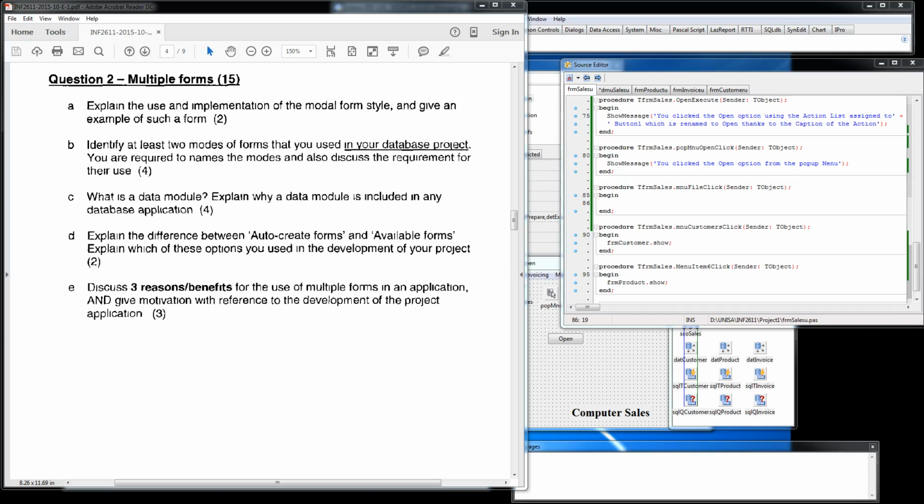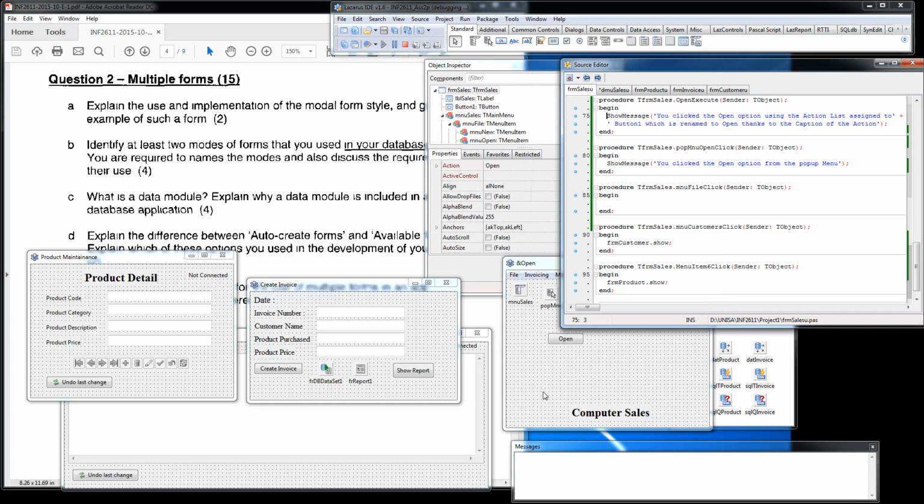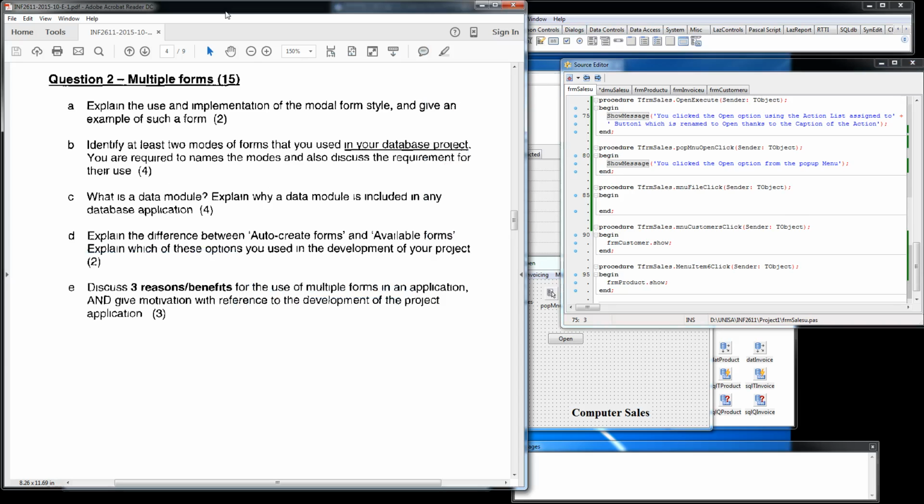I want the forms not to be fully cluttered. I also want them to have their specific information or requirements on each form, so that you don't have one form that looks as confusing as this current screen at the moment.